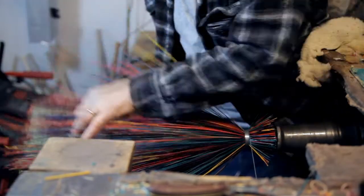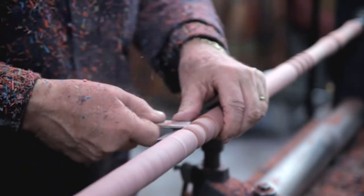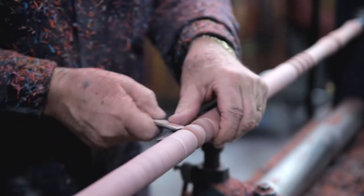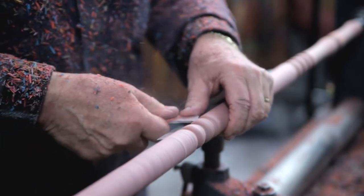Personally, I've said it 100 million times, George is a very talented person. So he really is talented. So are you. I mean, to get on that lathe, turn that the way he wants it, and he wants it perfect. To me, he's a perfectionist. He wants the best that he can do, and he does the best that he can do.